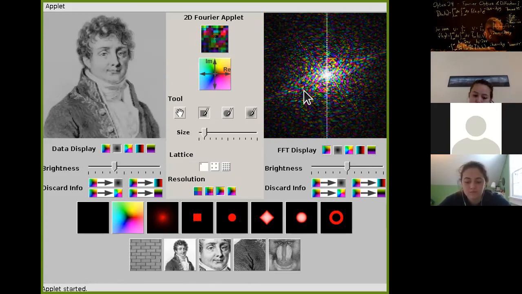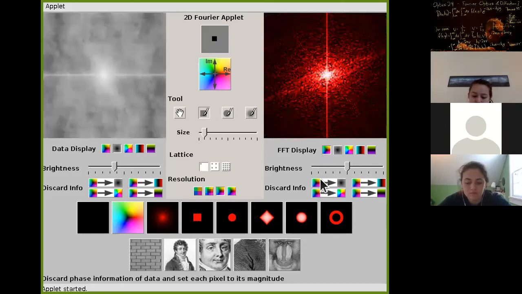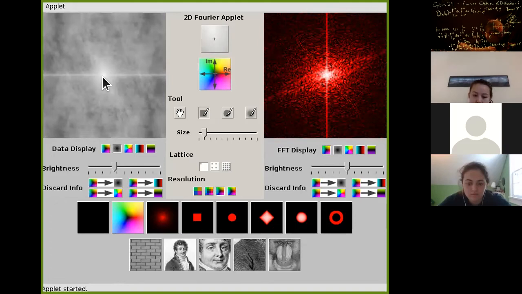So let's see what's important. If I were to discard the phase information and only keep the magnitude information, let me do that. The magnitude information is exactly the same. So if I were to go back to here and only look at the magnitude, it's exactly the same. But with all the phase information gone, the peaks and the troughs don't know where to line up. And in fact, all the peaks line up right at the origin. The origin is super bright because I've taken all the shifts of all the sines and cosines and I've set them all to zero. Well, I should say I've turned off all of the sines and I made all the cosines positive and they all start at the origin. So clearly in terms of information, there's a lot of information in the phase.